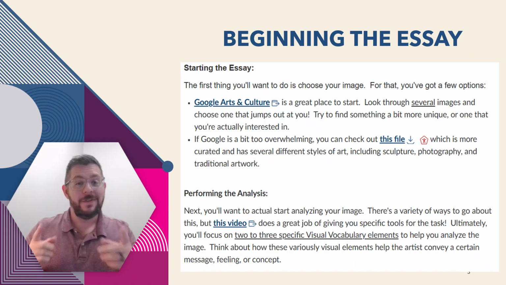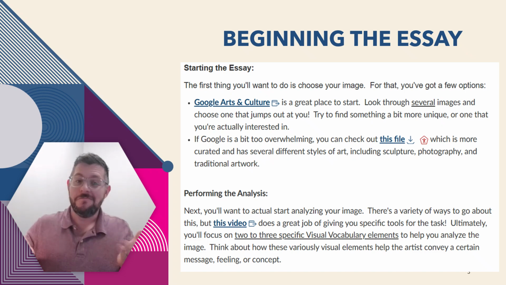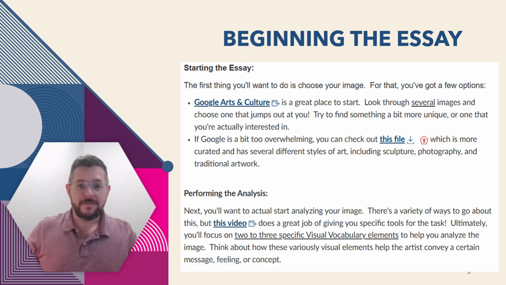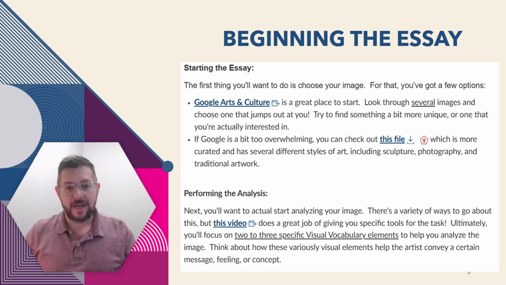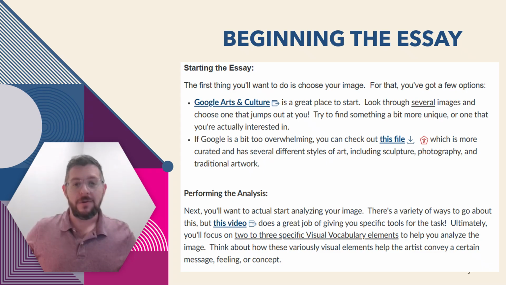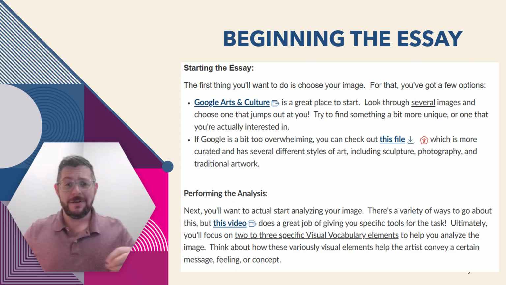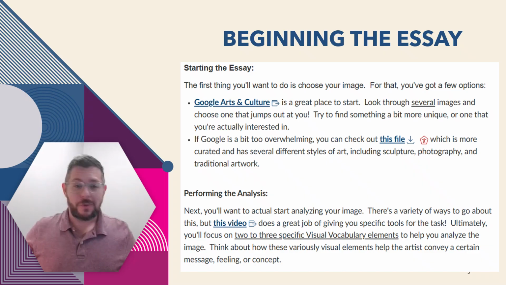To begin, the first thing you're going to want to do is figure out what it is you want to write about. And that's going to require you to do some hunting on what kind of artwork you might choose to use. So you've got a couple of options here. That first link in your humanities guidelines is going to be to Google Arts and Culture. This is a gigantic database full of different content of famous works of art, everything from Van Gogh to Monet to even something more contemporary like Banksy. So a lot of different options there.